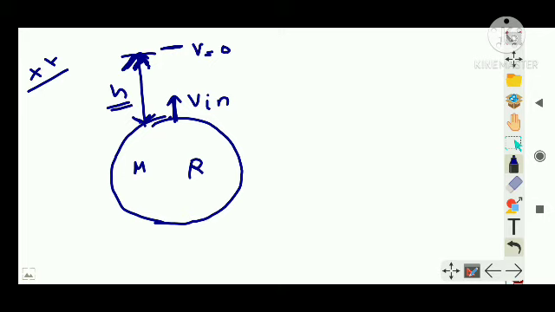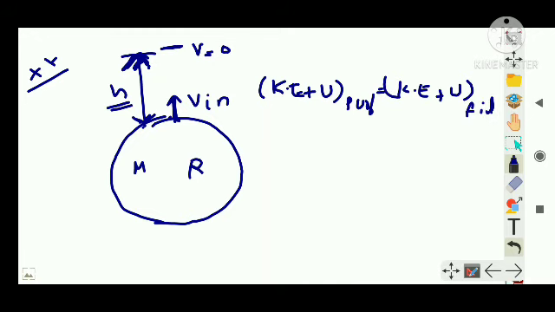So keep this in mind. This is not the velocity which is required to move the object above such that it will be outside our gravitational field. No, it is said how much velocity is required to bring the object from the surface to the maximum point of height. That's it, right? So here you are using the conservation of mechanical energy, right? At the surface you will have kinetic energy as well as potential energy, and that should be equal to the total energy in the final situation, that is kinetic energy with potential energy at the final stage. That is the conservation of mechanical energy.